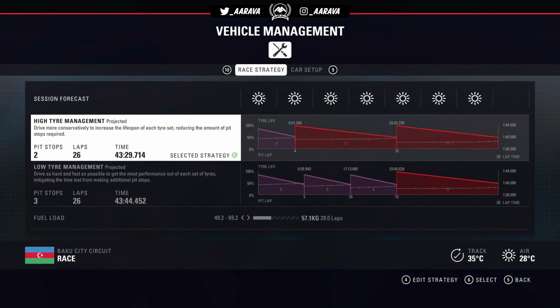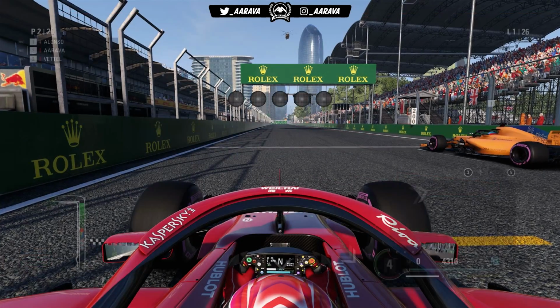Just generally on this track, I think track position is going to be key for us today, so I think we might try that, but as usual, we'll play it on the fly and see how it goes in the race. If the scenario seems like it's going to work out, we'll do that. If not, we'll revert to the default two-stopper.